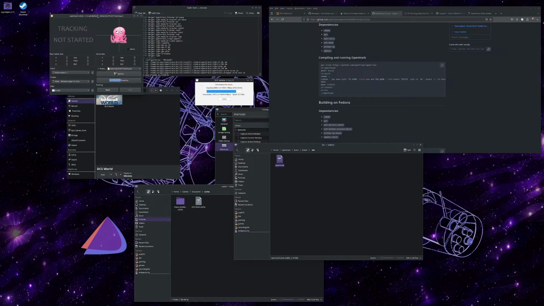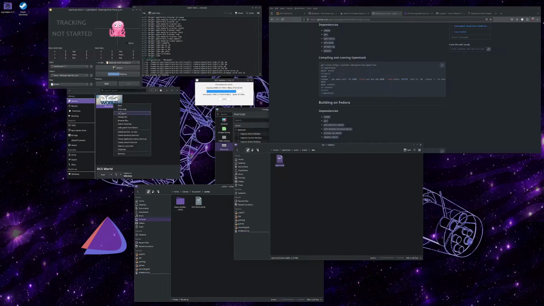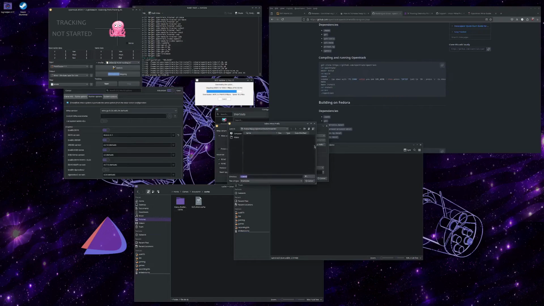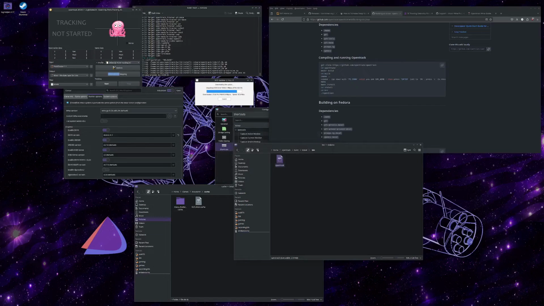input from Delanclip or OpenTrack, you want to make sure that the runner options is the same as it is on this one. Instead of system wine, you need wine GE 8-26, which is the same. Then the prefix is going to be in the DCS World default location, which is right here. Hit OK, and then there you go. It should work, and I'll show you guys that once this thing is done downloading.